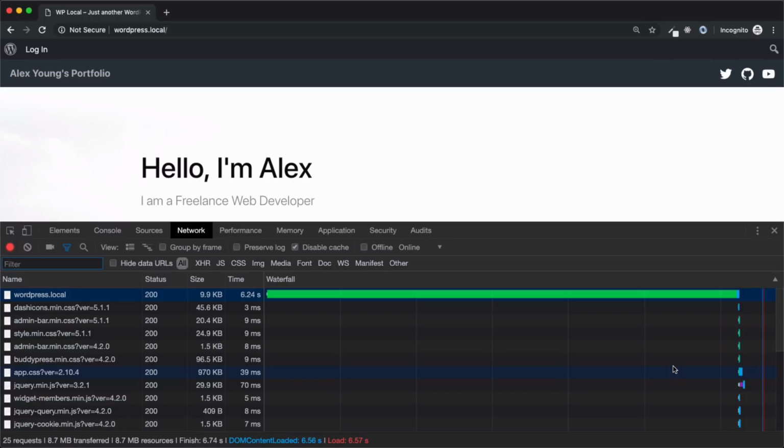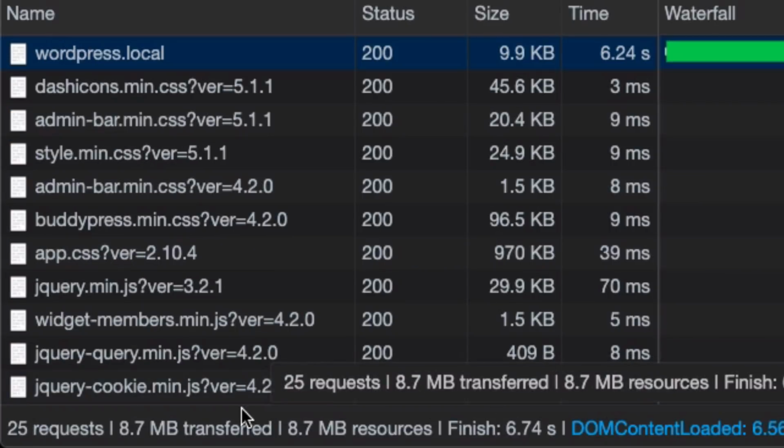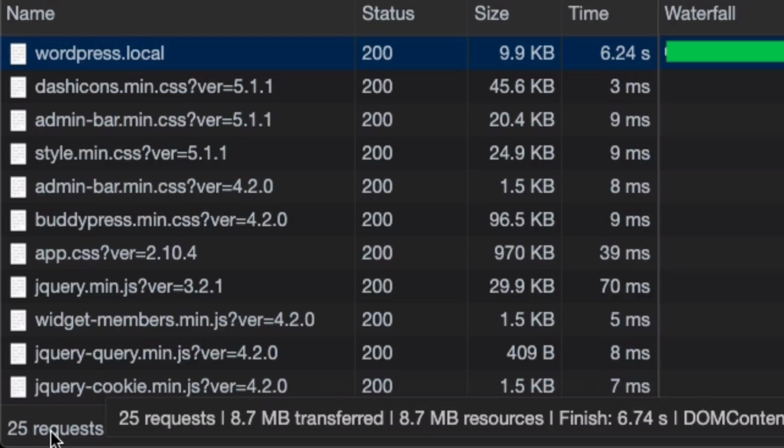The other thing that I want to draw our attention to is down at the very bottom left of this tab. It's going to have a couple different things we're going to want to take a look at. The first thing is the number of requests this page is making. This page is making 25 requests. When we talk about requests, we're essentially talking about the number of JavaScript files it's downloading, the number of CSS files it's downloading, the number of images, those kind of things. So we have 25 things that we're downloading. We're going to work to reduce that. And as we reduce that number, our site will load a little bit faster.